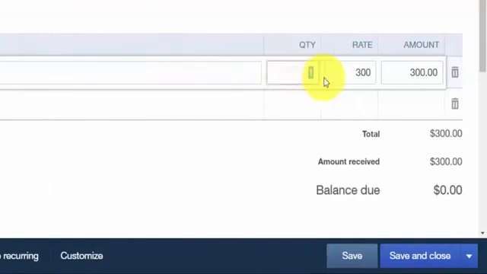You can also type a custom description directly in this field. If you have a quantity for this sale, you want to go ahead and enter that information here. And then in the rate field, this is the cost per product or service. This field will automatically populate based on the way you have the product or service set up. You can also type a rate directly in this field. The amount column is going to be calculated by multiplying the quantity times the rate, which QuickBooks will do for you.